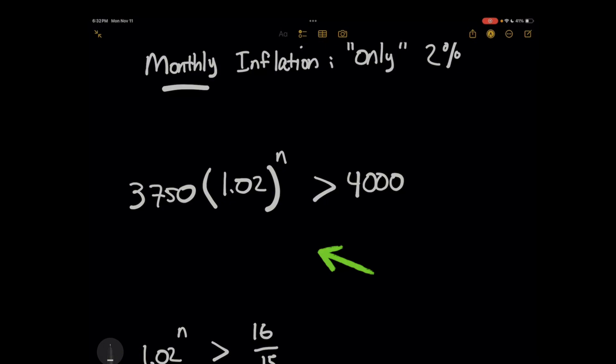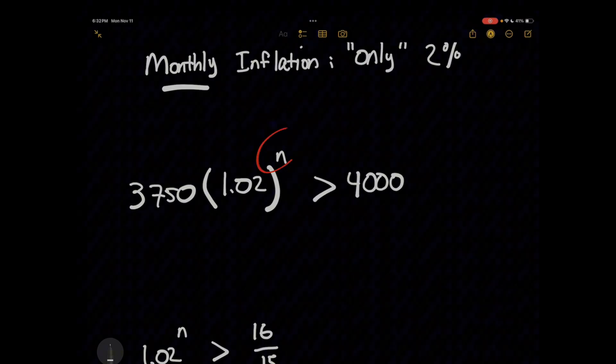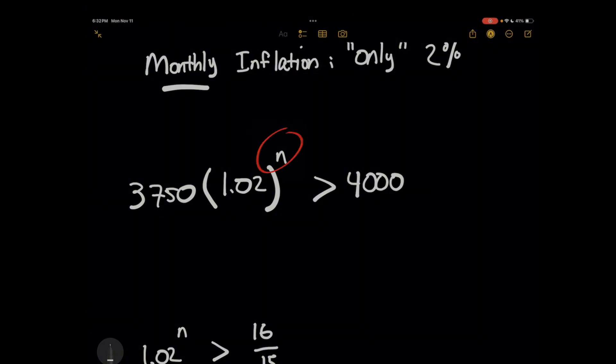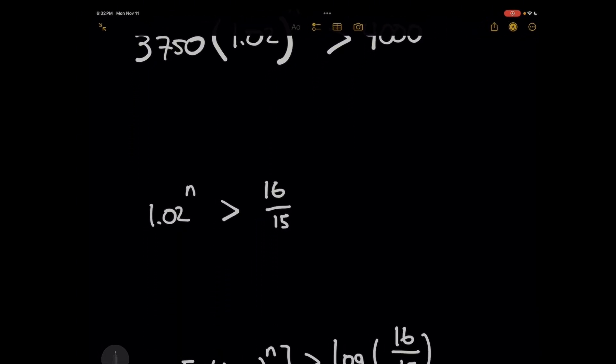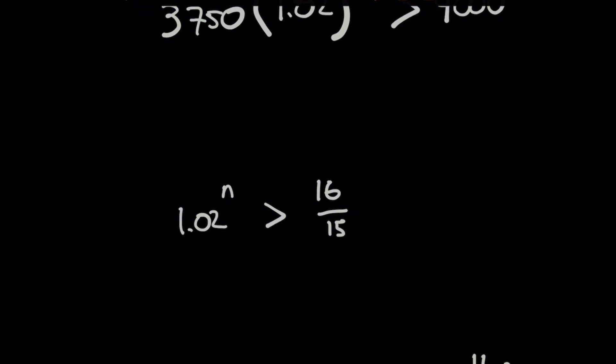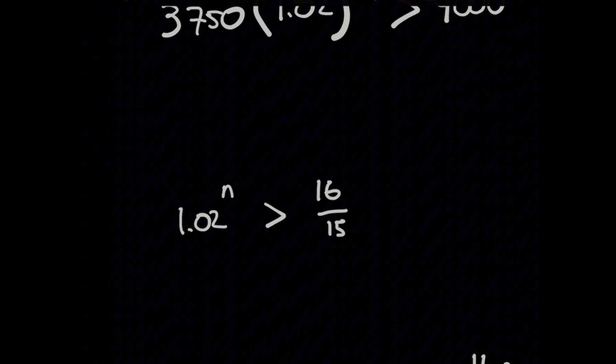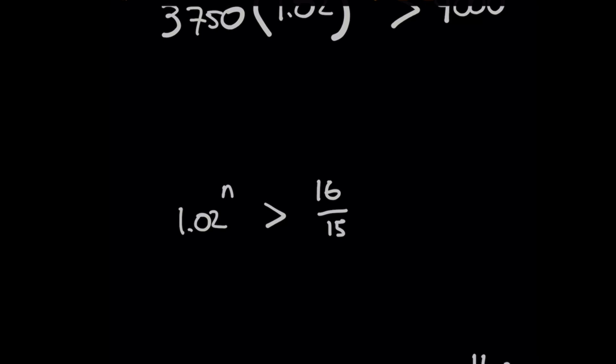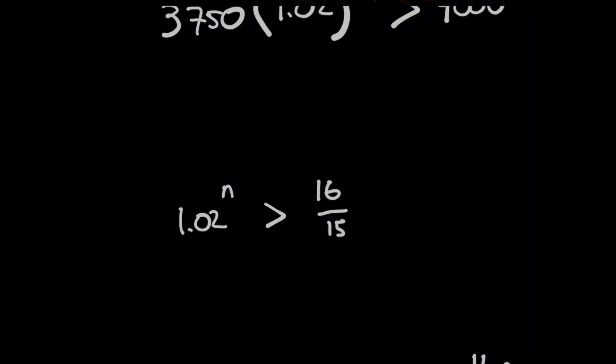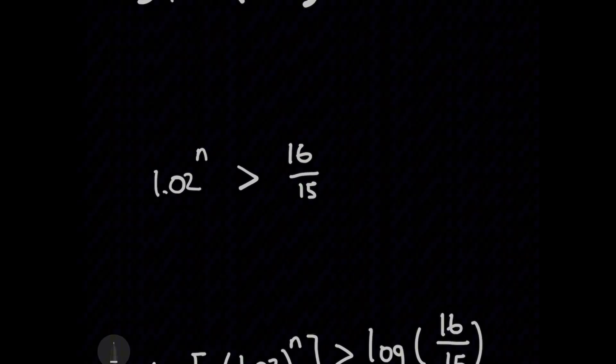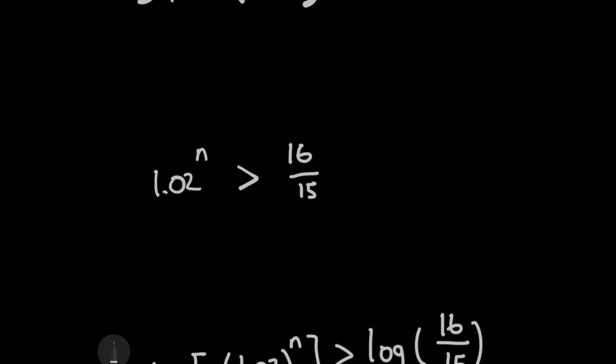So by inspection, you can already tell that we have a power here, and that already hints that we should be considering to use logarithms. But before I do that, what I want to do first here is divide both sides by $3,750, which will give me this simplified expression, 1.02 raised to the n is greater than 16/15. Now, the reason why I'm expressing the right as a fraction here is I don't want to introduce any approximate calculations yet until the very end because this is a big common mistake that students fall into the trap for, which is you're going to have errors that you keep accumulating after each step of these approximations. So I'm going to delay all this until the end.